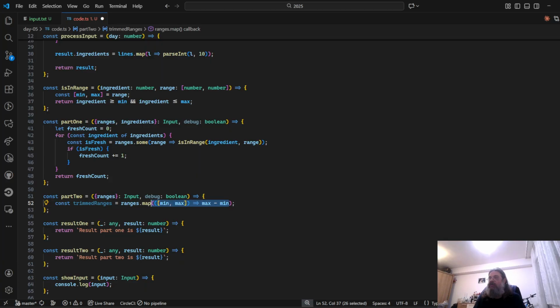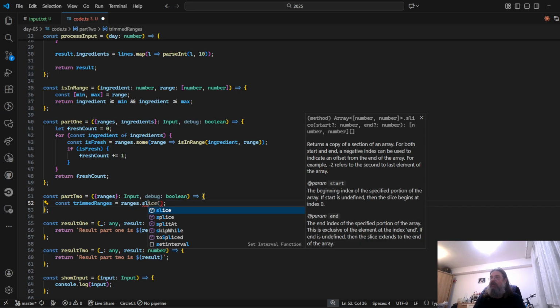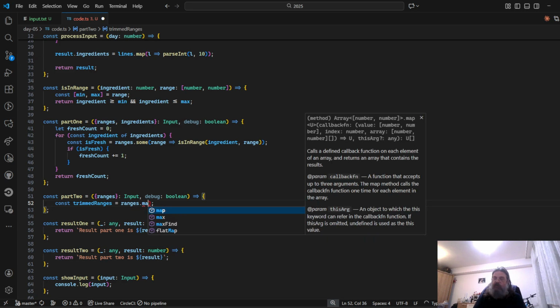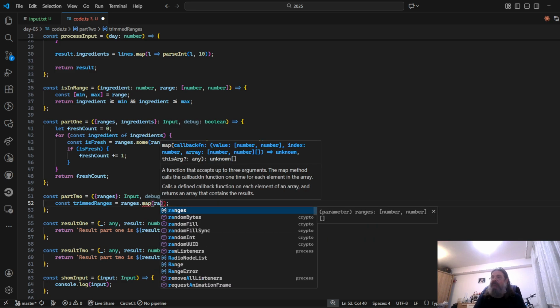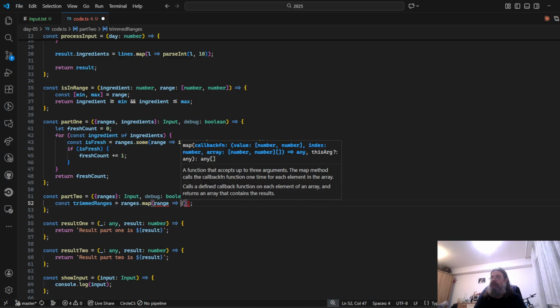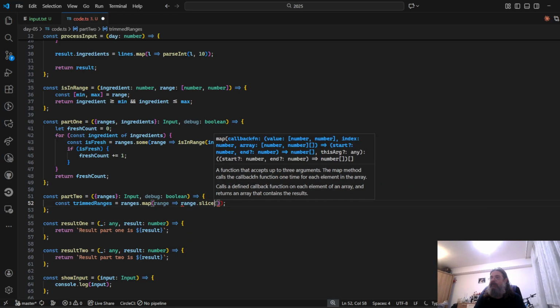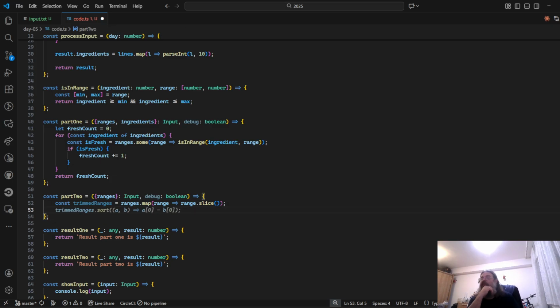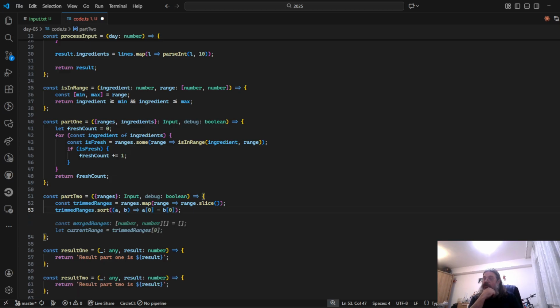I will just make a copy. This is an array of arrays, so better to do a map, and for each range, just map it to range.slice. So this makes a copy. Trimmed ranges are a copy for that. Yeah, I would like to sort them first.